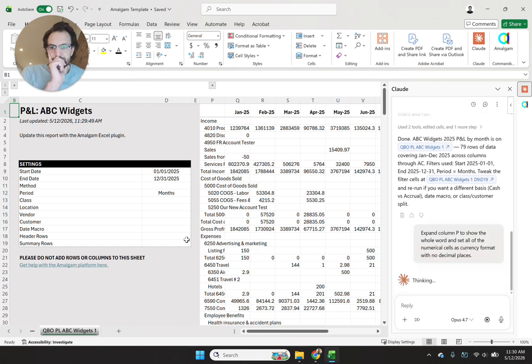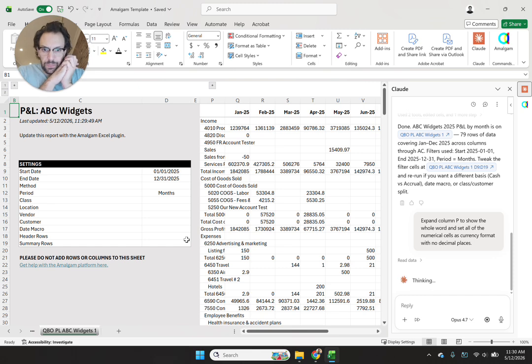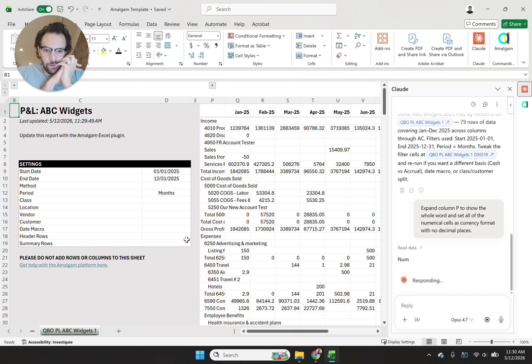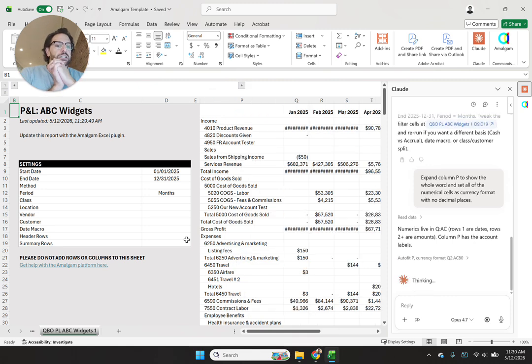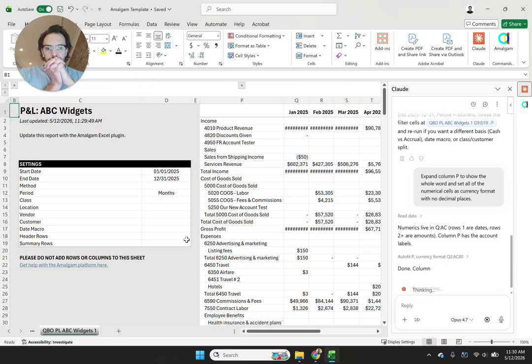There you go. Let's see how it responds here. And then maybe we'll just ask it to edit it. There are quite a few different things that we could do.